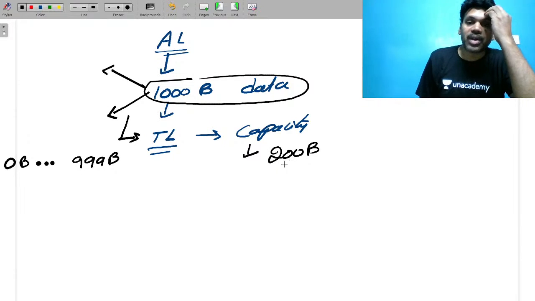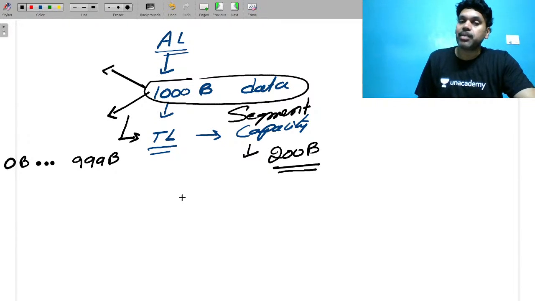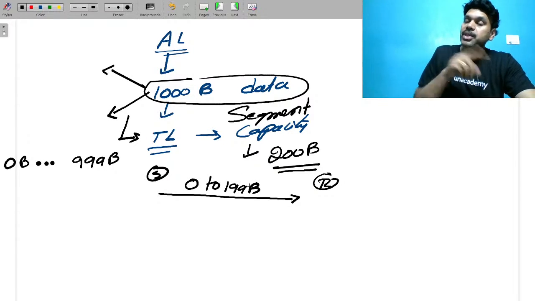Now your transport layer segment capacity is only 200. The segment consists, as I said, of 200 bytes of data. The first segment I am releasing from sender to receiver consists of 200 bytes, which is 0 byte to 199 bytes. Altogether it is 200.